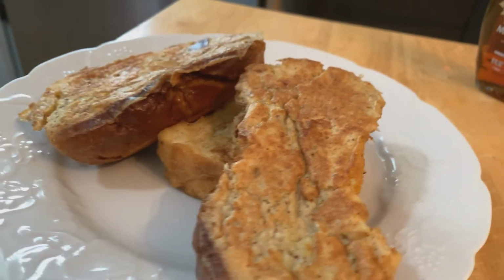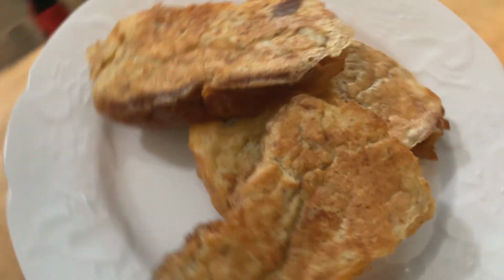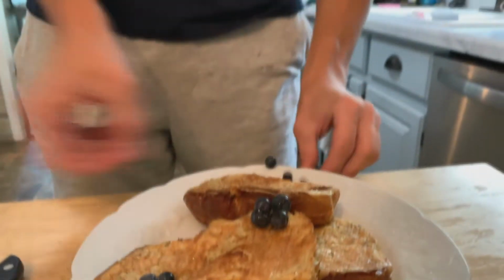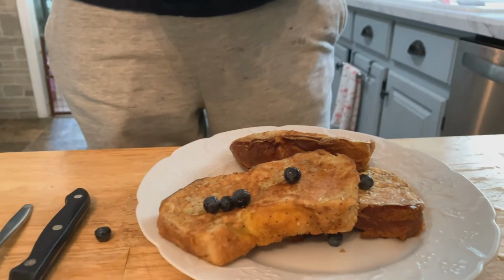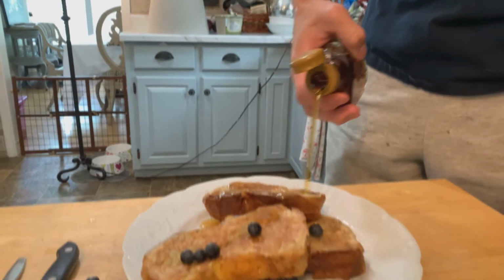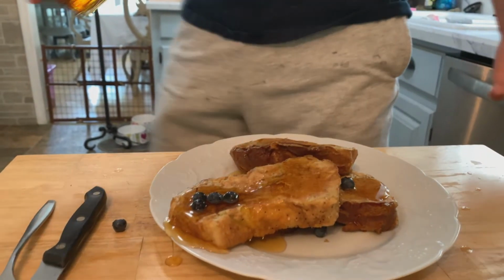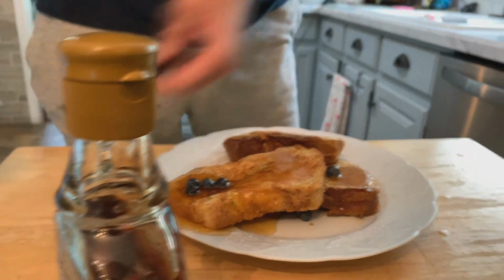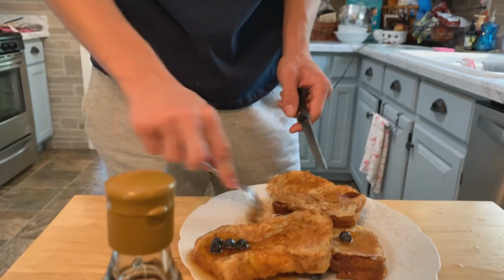And I messed up. I don't have powdered sugar, but it is what it is. I do have some delicious blueberries, though they didn't look good on it at all. And look at this, premium maple syrup. Boom. It's missing the foundation of powdered sugar, but we'll try it. We'll see how good our French toast actually is.